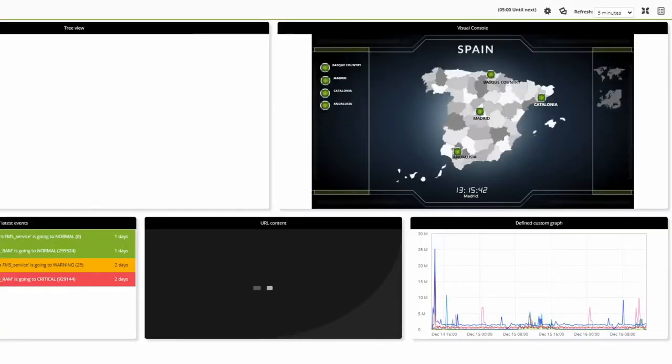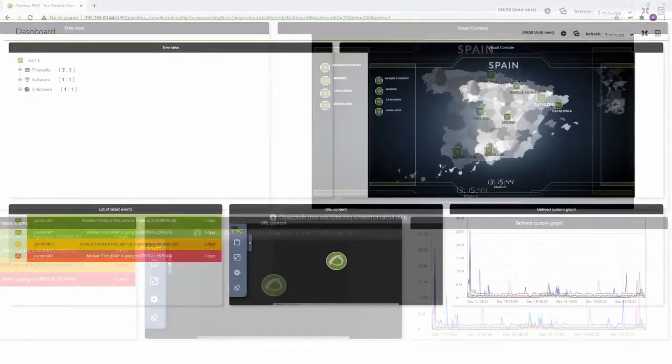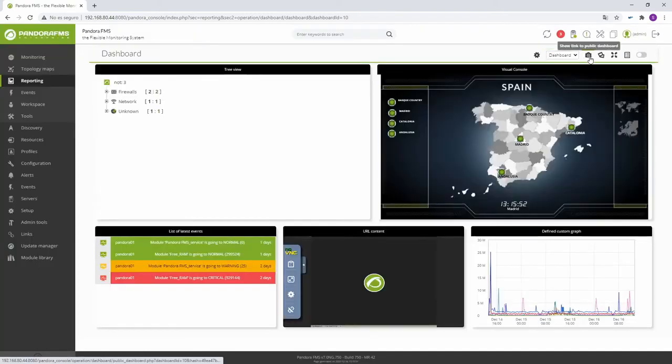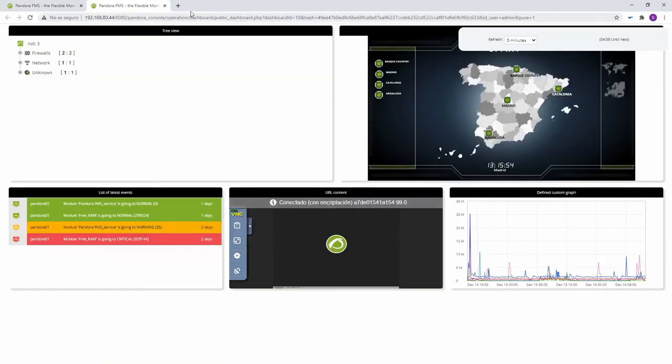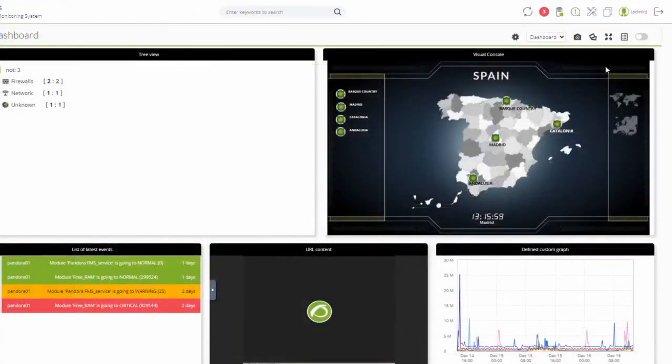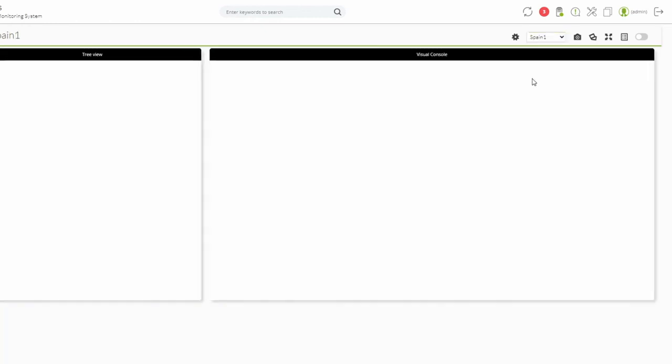The last 2 sections allow us to see different dashboards that we have created. On the one hand, we can select from the following drop-down which one we want to see, and it will load its view. And on the other hand, we can choose the slideshow mode. This will allow us to define which of the dashboards in our environment we want to see on our monitor and how often it will go to the next one.